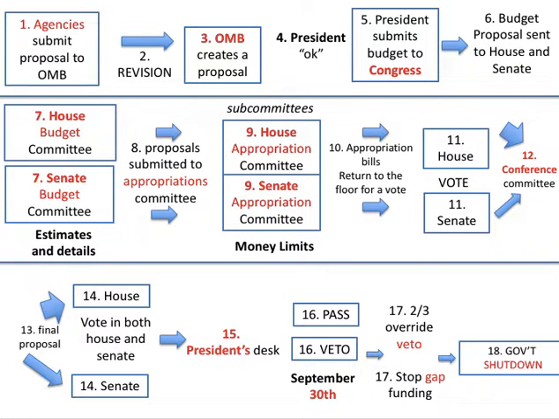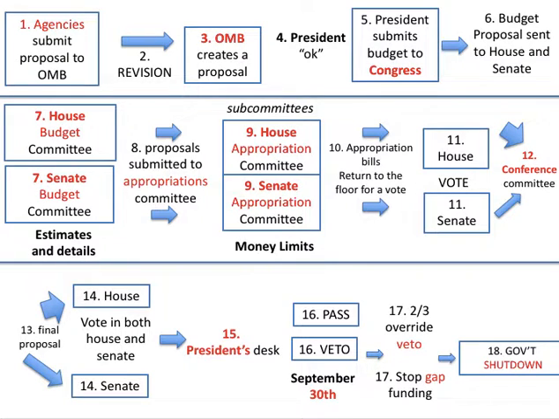Once it enters into Congress, then the work begins and the budget is given to the House Budget Committee and the Senate Budget Committee. Their job is to look through and see, okay, what exactly are they asking for in these budgets to be covered? So they talk about estimates and details of what they think it would be.